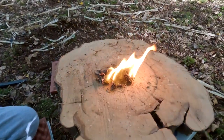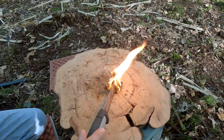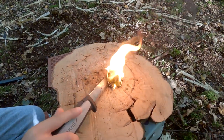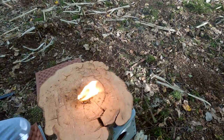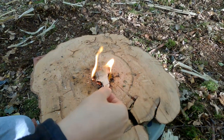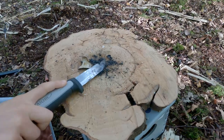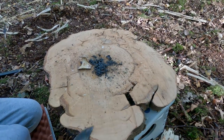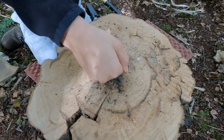I don't know whether the camera can pick up the blackness of the smoke that's coming off it. That's it, Finn. Increase that surface area. So you're exposing fuel that hasn't burnt there. You can see the black smoke coming off that. All those oils, they're just so important for firelighting. You smother it, make sure that goes out completely. Very good. So that's basically gone out.